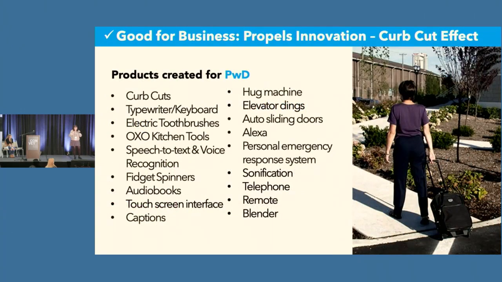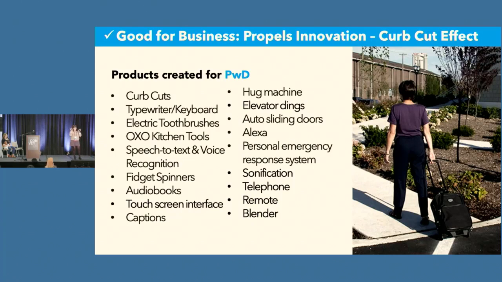Number 2 is that it propels innovation. Is everyone familiar with the curb cut effect? Yes. So the curb cut effect is where you've invented something for someone with a disability, and it becomes so useful that it has been integrated into everyday life, and now you don't even think twice about whether it was built for a person with disability, such as a curb cut, which is the little ramp that goes from the street onto the sidewalk. Obviously for us, we're all lugging our luggage to the front door of a Hilton, and so we become very familiar with how that's become very, very helpful.